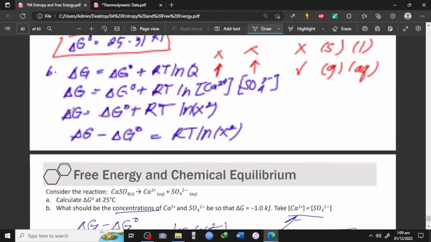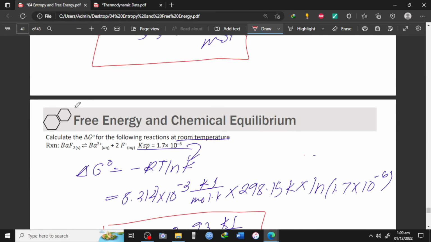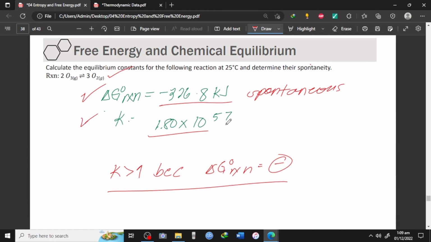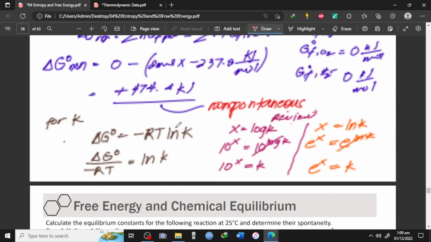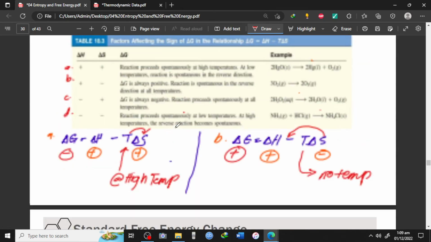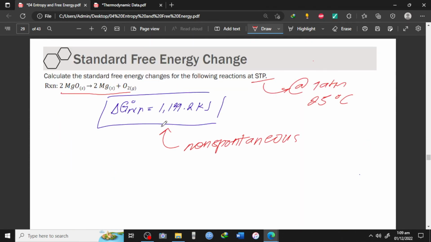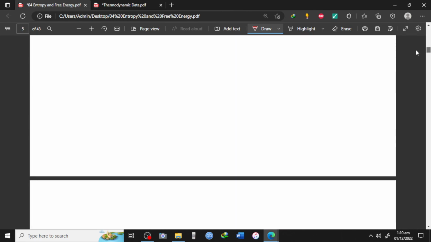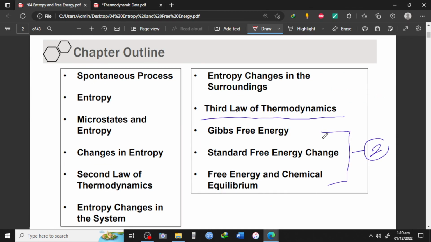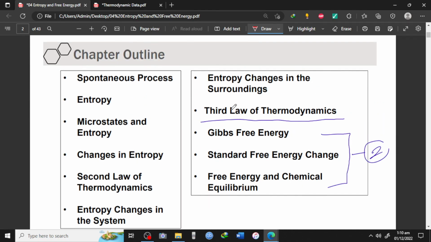So, binigyan ko kayo ng mga solve dito. At the same time, binigay ko na rin yung sagot para you can solve it on your own. So, ito yung isa na binigay ko sa inyo. And meron pa ako isang binigay kanina. I think nasa taas siya. Ito. So, meron akong binigay sa inyo dalawa. So, hopefully you can practice. Okay? So, with that said, no, kung babalikan natin yung taas, tapos na natin yung chapter 3 natin. So, natakal na natin lahat ng topics dito sa chapter outline natin.